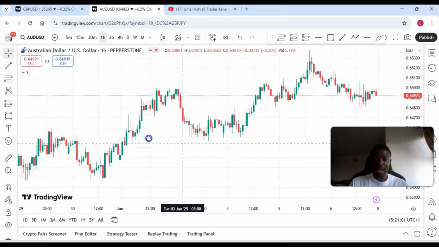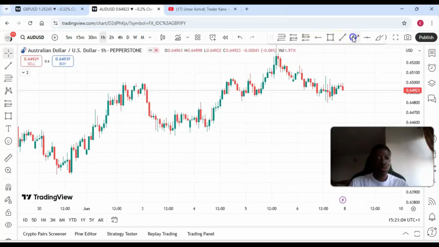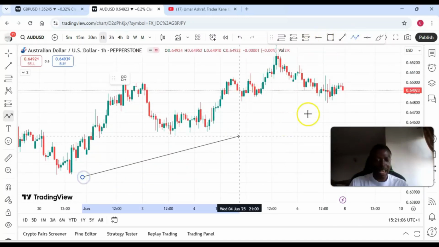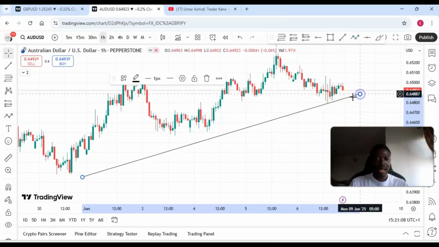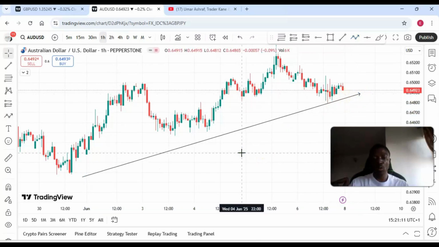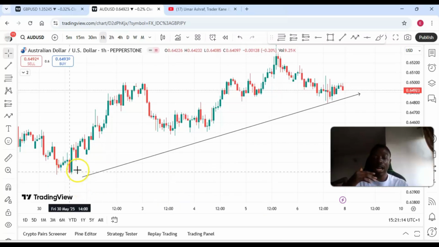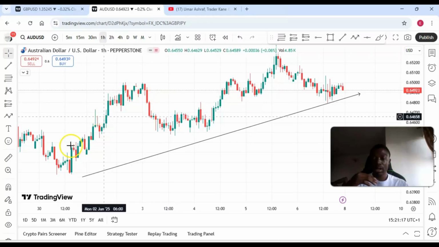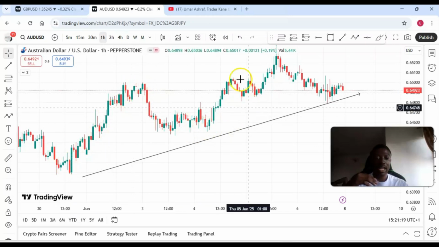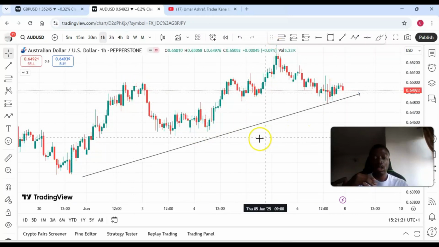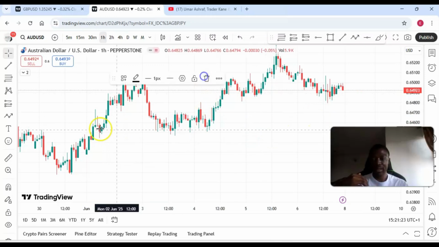All right, this is an uptrend. You see that just with your naked eyes, you can identify the trend of the market. This is an uptrend. The market is pushing to the upside, is going up, giving us a series of higher highs and lower highs, just like that. So this is an uptrend.